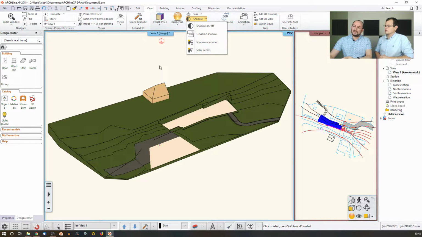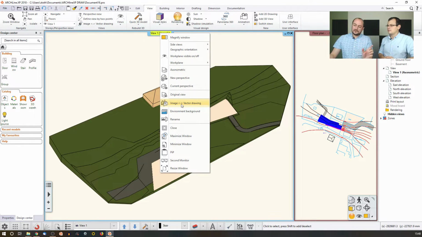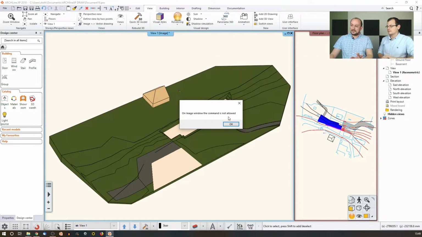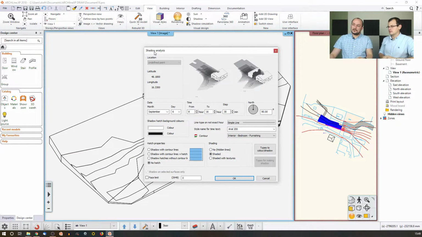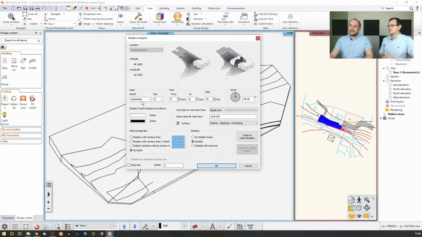Now the software will tell me that this is not working in image mode. This is where you can see it, it's image mode. Image mode means the model is like this. You can handle it fluidly as image content. You have two options. Either you can switch from image to vector there and back, or if you forgot about that, no worries. You just click here, and the software will tell you that you have to. It cannot be done unless I change it to the proper visualization style, and then you can determine when you would like to see this in action. Yes.